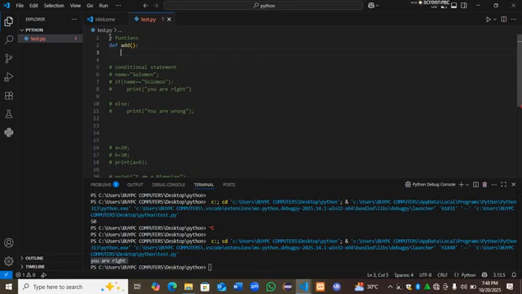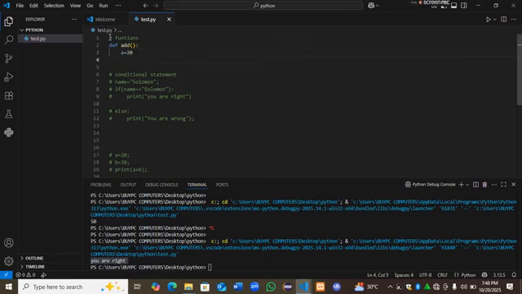Let's just declare a variable a. So let's say a equals to 20, b equals to 30.